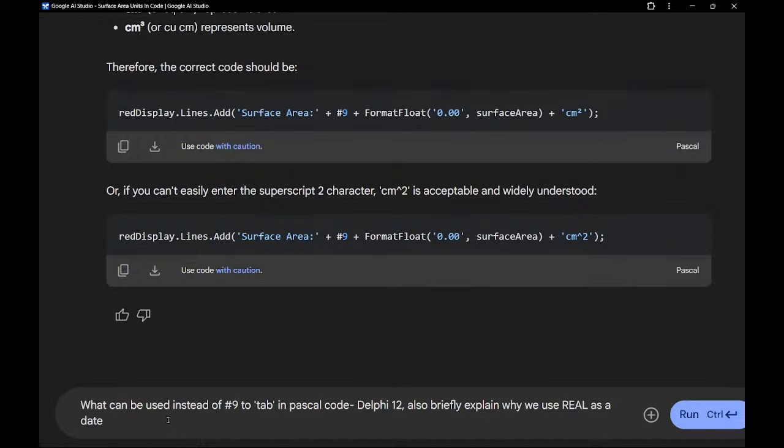Also briefly explain why we use real as a data type and not float when we are formatting the float to be displayed in a... don't over... Gemini likes to do this.